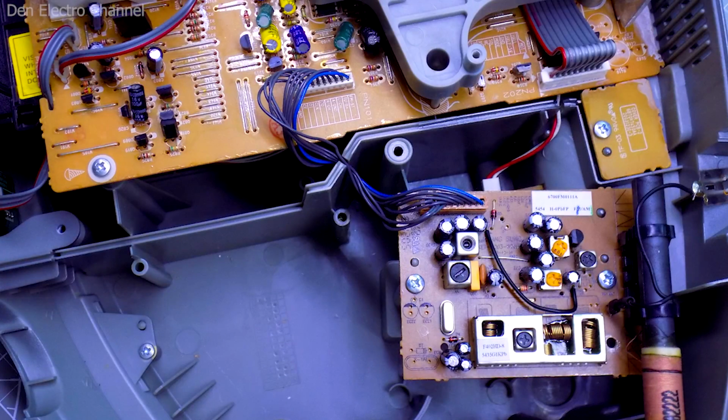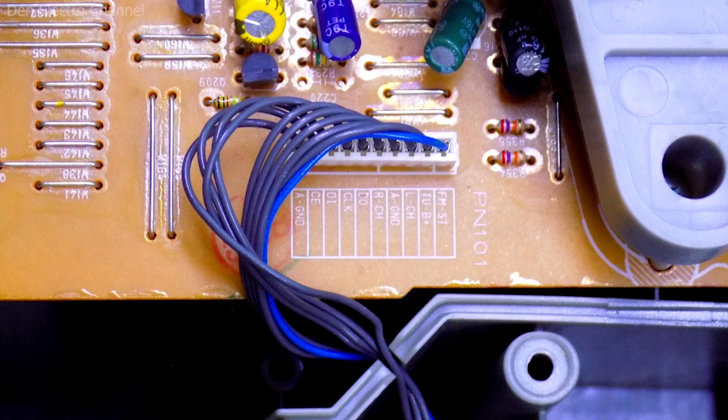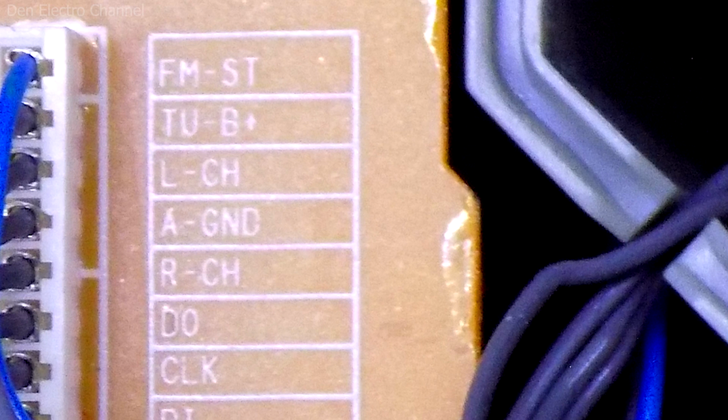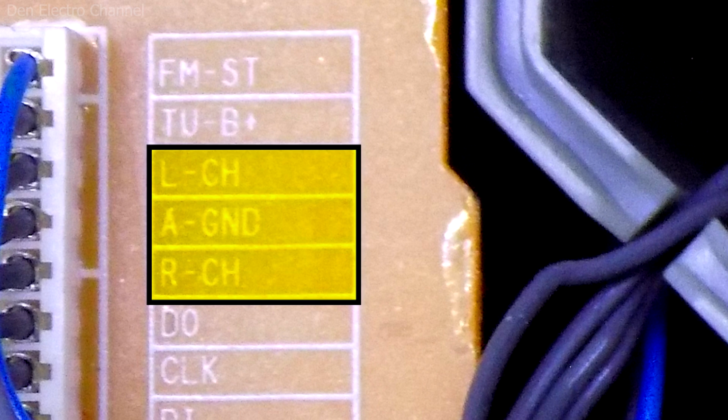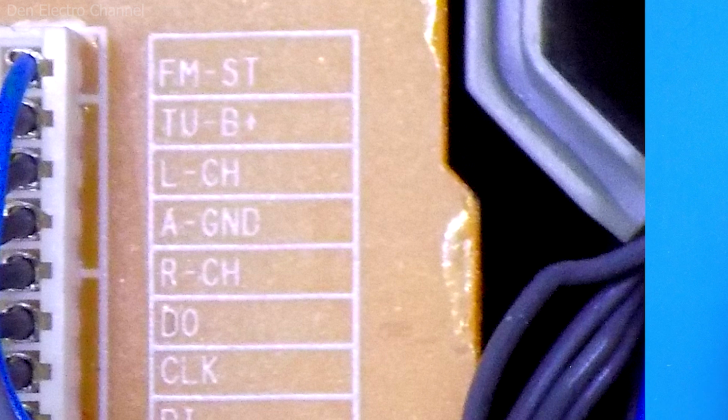The radio receiver board is connected to the motherboard using a wide connector. There are several wires on this connector, but I'm only interested in these three. Based on the letter designation, it is not difficult to guess that these are the left channel, ground and right channel. It is through them that the sound from the radio is transmitted to the motherboard. I can just bite off these wires and solder a mini jack to them.